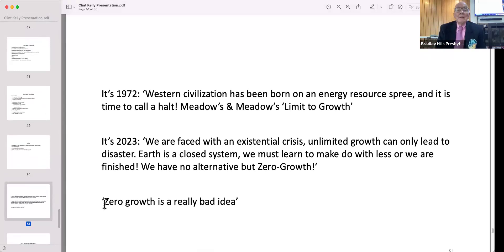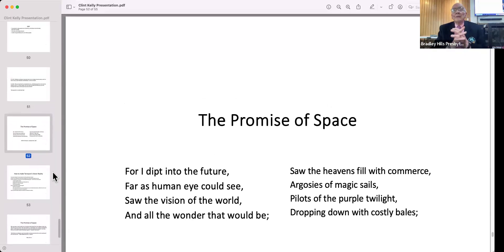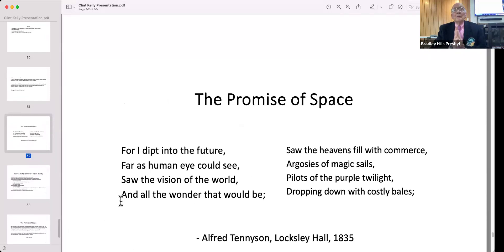A lot of people, like Greta Thunberg at the beginning, say we've been on a resource spree, time to call it a halt. Other people, the Economist in Barcelona, say we're faced with an existential crisis. Since this has lots of people listening in, I won't use the words I normally use to describe that description of where we are. Zero growth is really a bad idea. That would mean, for example, that Carl and I have to go into that village in Africa and say 'Look around, because this is all you're going to get. You're not ever going to be able to improve yourself.'